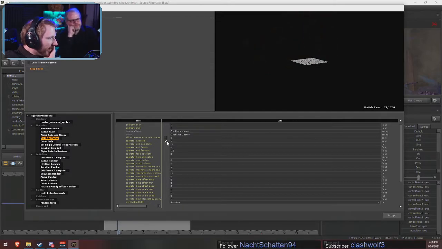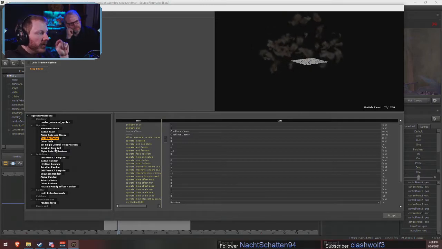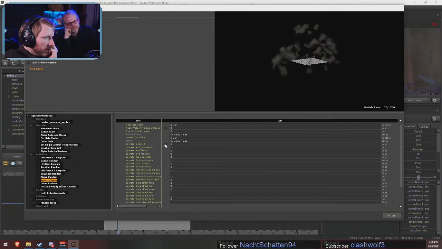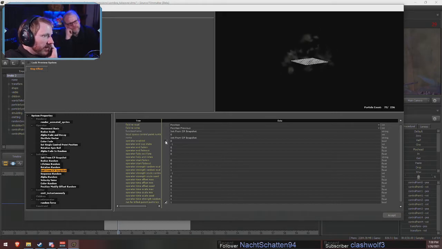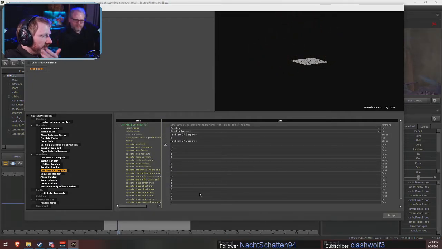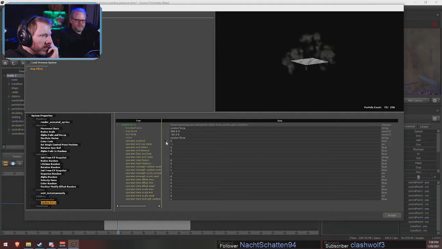Is it oscillate vector? I should set that off anyway because it's probably going to throw it. Oscillate vector is if you always have problems with particles going weird times on render and not in preview, turn off anything with oscillate. Okay, so that's fine. Does that have a distance? No. I'm going to shut it off anyway. What is random force? That's a direction. Yeah, I don't want it falling away.